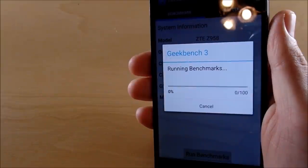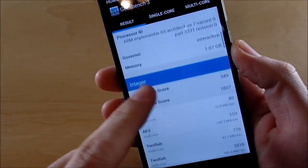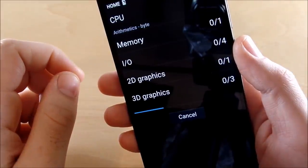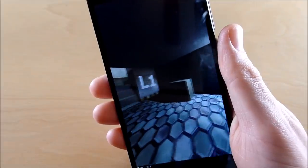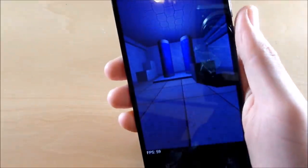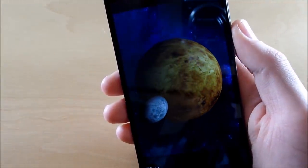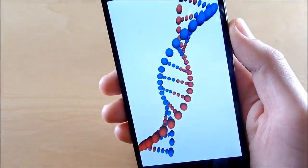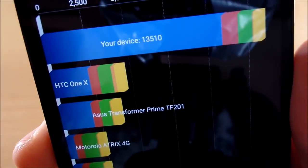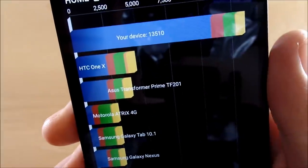For all of you who want to see the true performance, here are the Geekbench scores: we scored 471 in single-core and 1374 in multi-core. These aren't very high numbers, but don't be fooled — this phone performs a lot better than these numbers would indicate in real-world performance. In the Quadrant benchmark, it operates at about 60 frames per second, dropping a little to 59 and down to 45 in certain scenes, with a final score of 13,510. Again, not blazing fast scores, but never indicative of how this phone flies in real-world use.